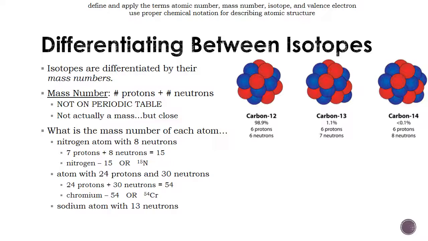And then one more example. Find sodium on your periodic table, figure out the mass number, and write the symbol for the sodium atom with 13 neutrons. You can see sodium, the symbol is Na, is towards the left side on your periodic table. Its atomic number is 11, so 11 protons plus 13 neutrons gives you 24 for a mass number. If we were to write that out, we could either write the name sodium and a dash 24, which we would read as sodium 24, or we can use the symbol with the superscript notation on the left side for sodium 24.